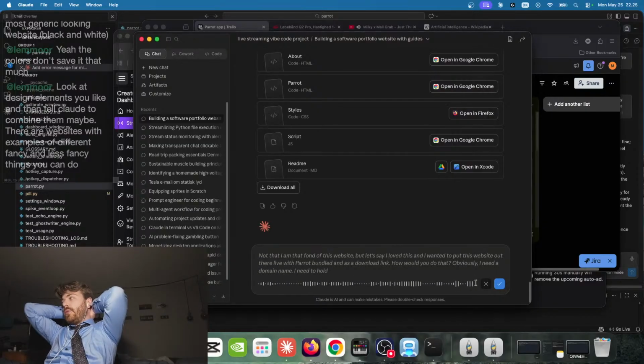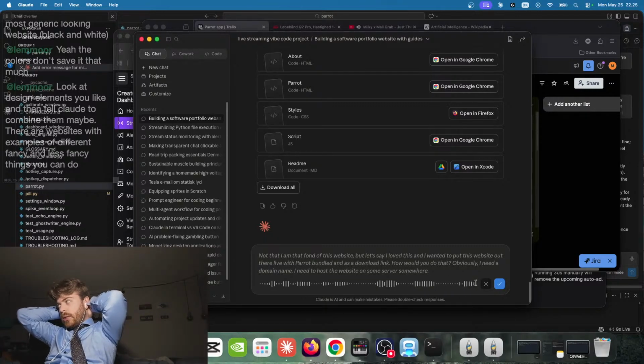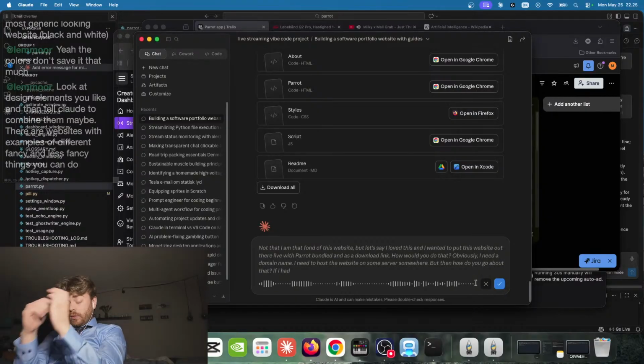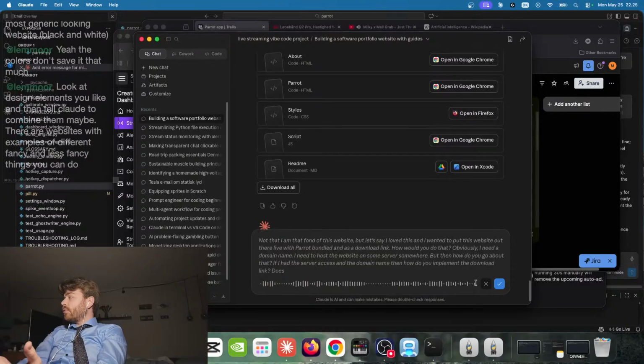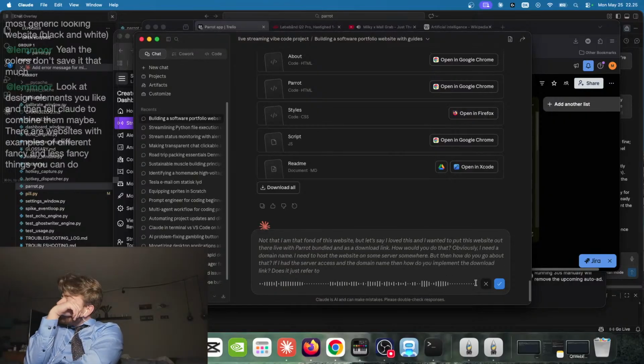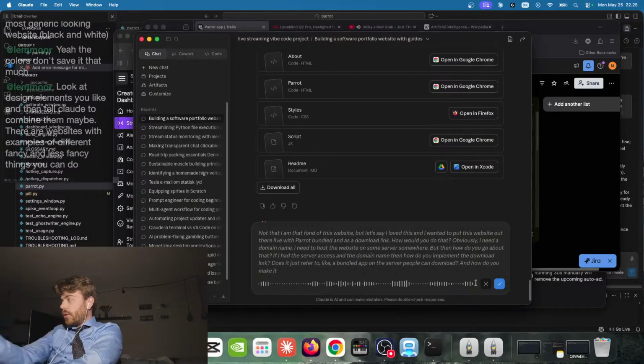I need to host the website on some server somewhere, but then how do you go about that? If I had the server access and the domain name, then how do you implement the download link? Does it just refer to a bundled app on the server people can download? And how do you make it secure?